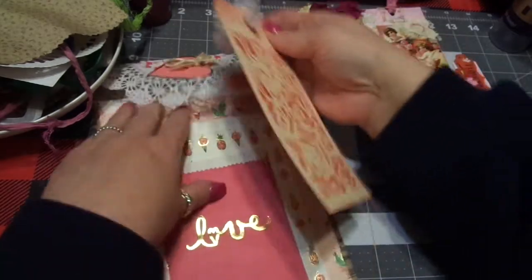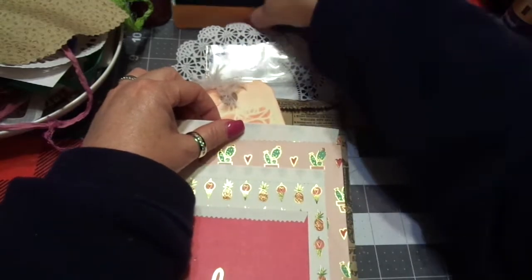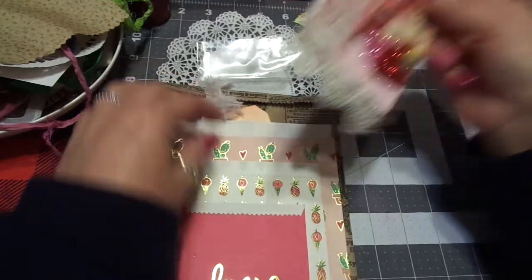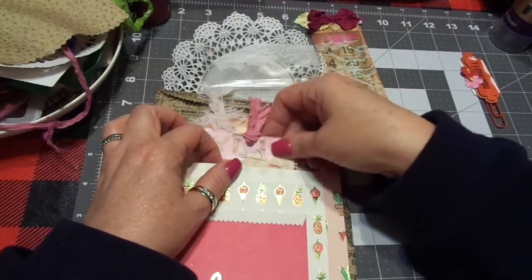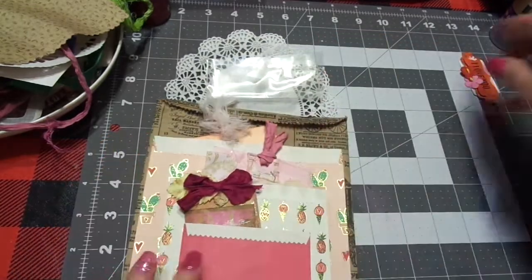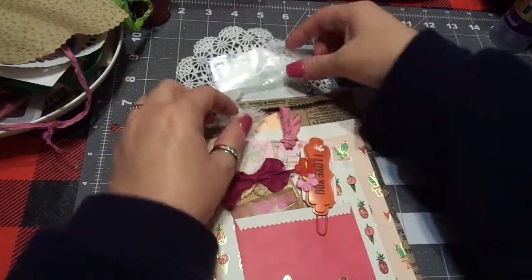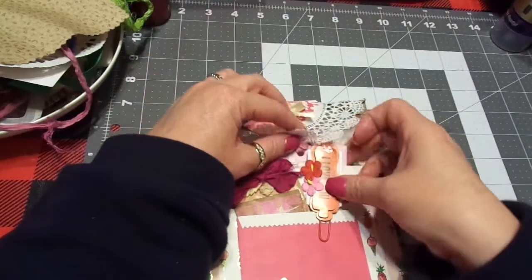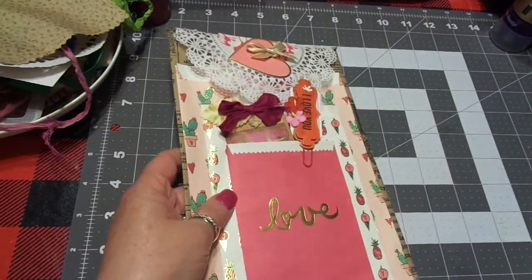Last but not least, I'll put the goodies in this one. It's going to take me a while to clean all this up. I have been working in here all afternoon and evening, and my husband's coming home — I've got to run through the shower. I've got that one there, and then I've got this one — 'I love you' — just a red and pink. And there we go. This is how easy peasy, super cute — a different kind of stuffed envelope than the one I did earlier, but really pretty and fun.